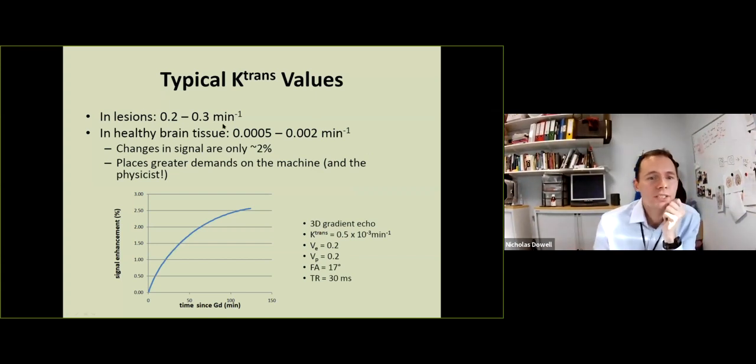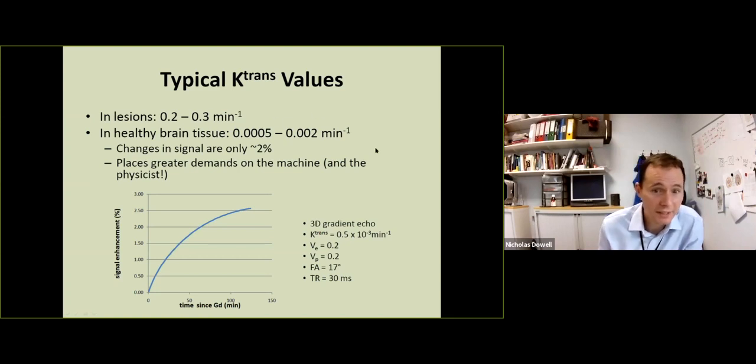So just to push that home, these values here are the transfer rate values. How quickly does gadolinium pass through the blood-brain barrier, K trans? In lesions, this is about 0.2 to 0.3 per minute, is that rate value. But in healthy brain tissue, it's much, much lower. So in the case of lesions, you might need to worry about some of the gadolinium getting back into the bloodstream again. So you probably go for the Tofts model there. But in healthy brain tissue, it's so difficult for the gadolinium to pass the blood-brain barrier. We're using the PATLAC method here.